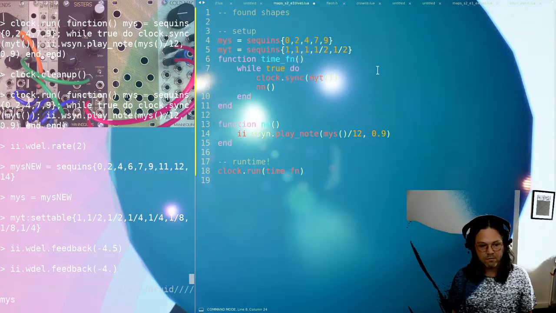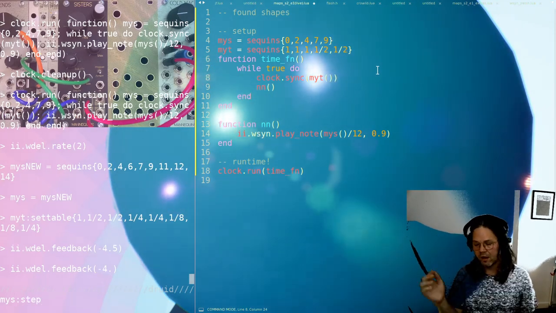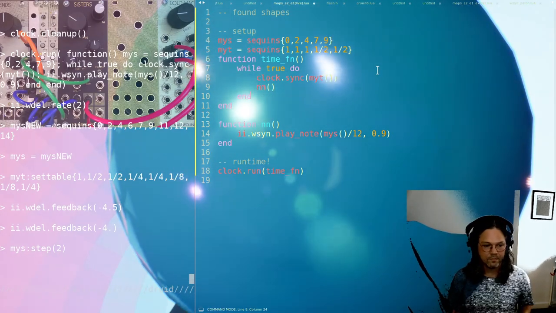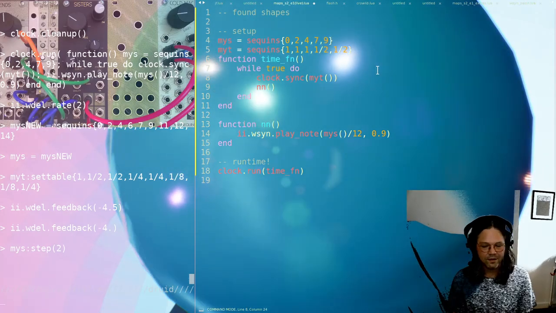So we can now, rather than just running through the scale, we can step through it. We can hop two notes at a time. Yeah, like that.